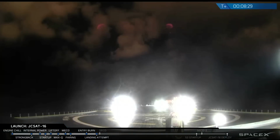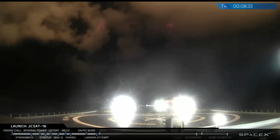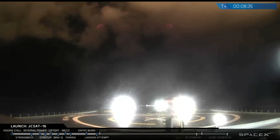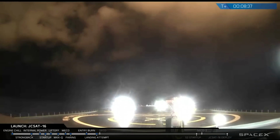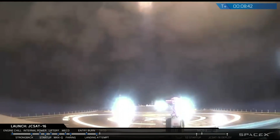Oh, we're just getting word that the landing burn's beginning. Focus your attention and we'll see if we can see it. It looks like we could see the exhaust gases just in the top of the frame. It's because those things have frozen. Like we said, there's no Wi-Fi out in the Atlantic Ocean yet. So we can't bring you a status update, unfortunately. We would love to know as much as you.